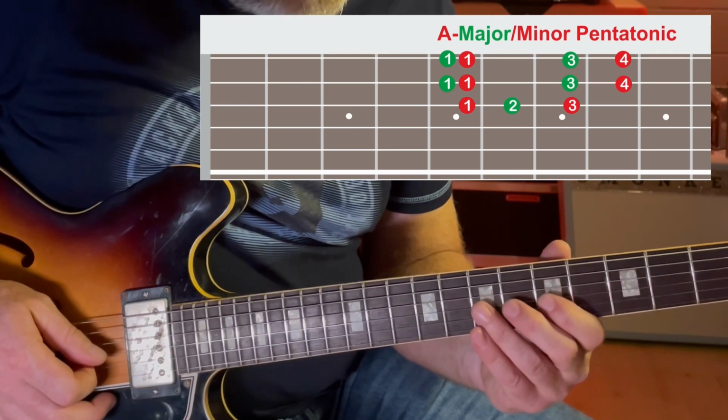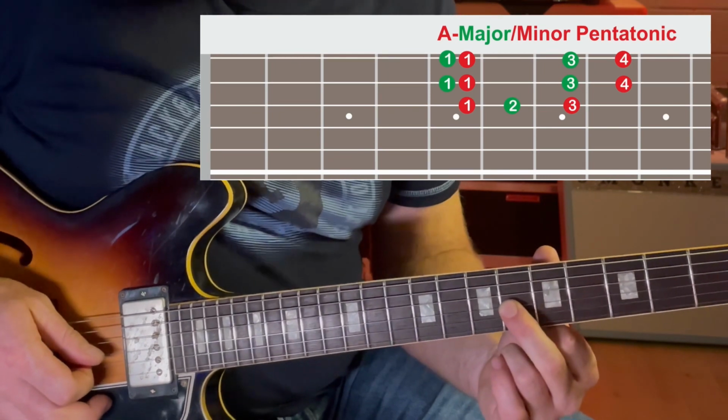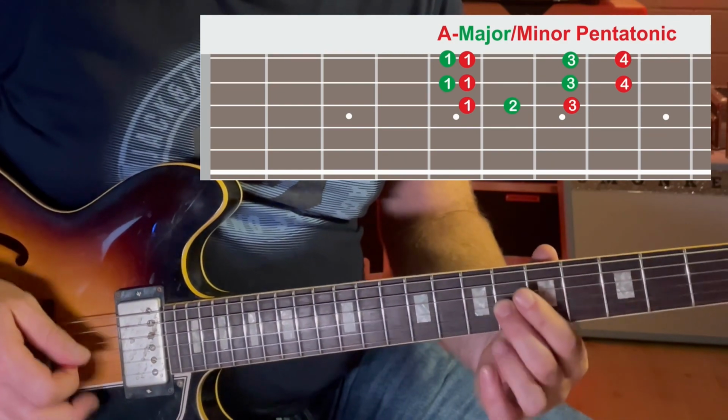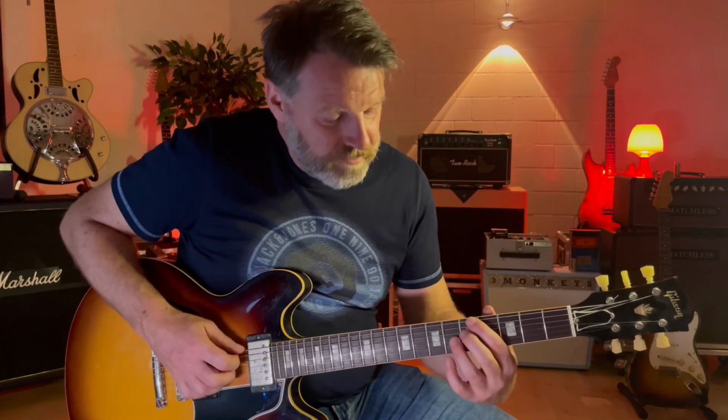We have the minor pattern and we have the major pattern, which is just in between these two notes. This is, by the way, the major third. It's the third note of the root chord. And we already play this note right here when we play the chord.